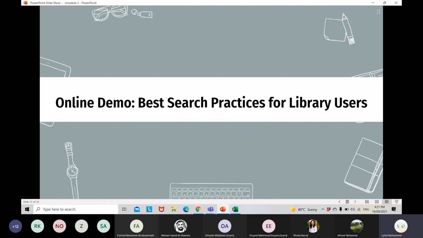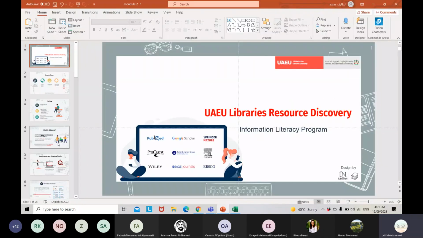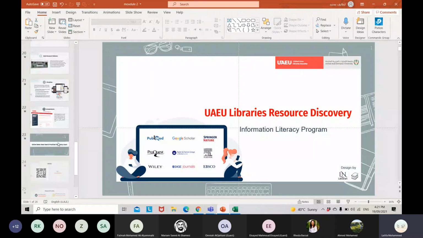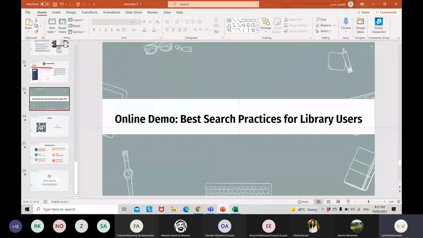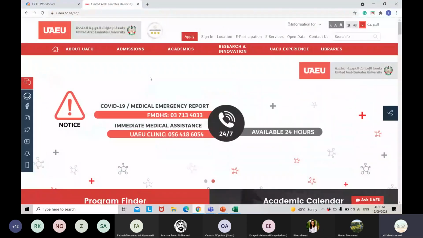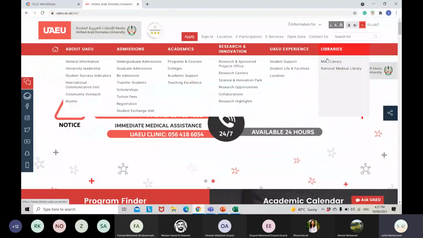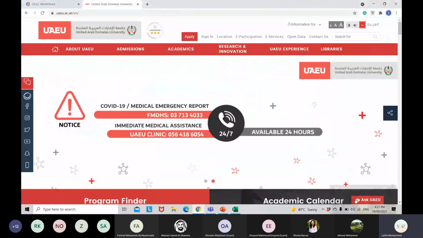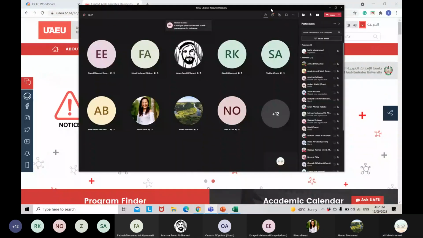I know there is a lot of information there, but you have to be familiar. We can get different resources from the databases. So we will go there and see what we have in our page. By the way, does anyone have any questions until now?